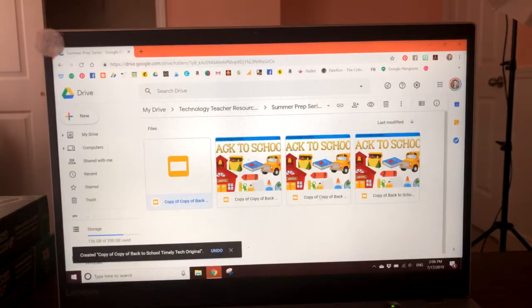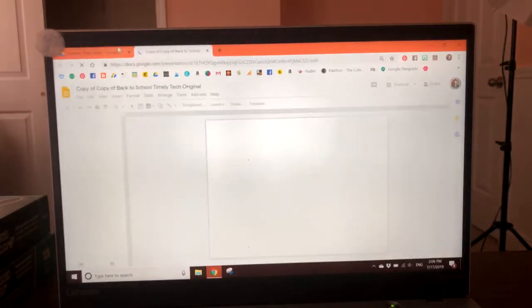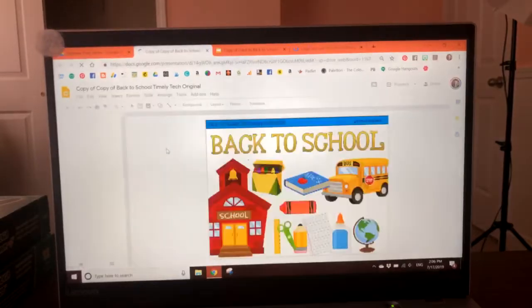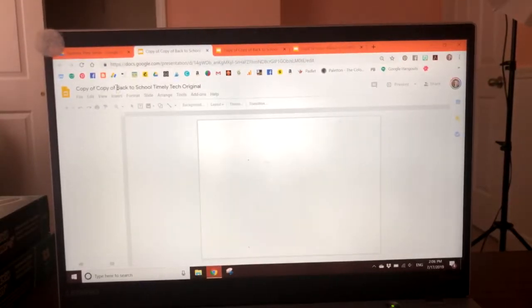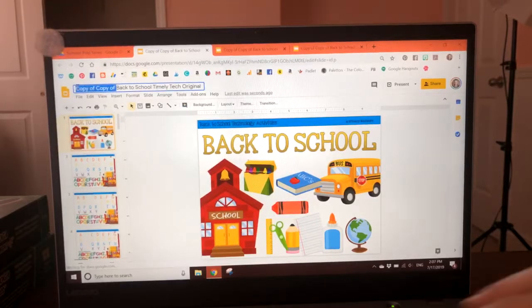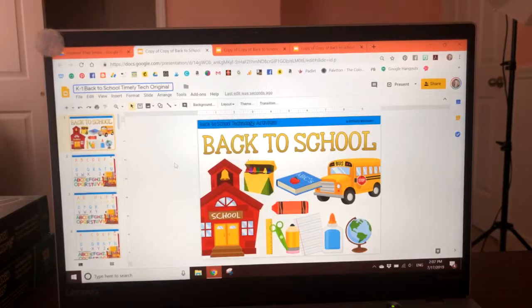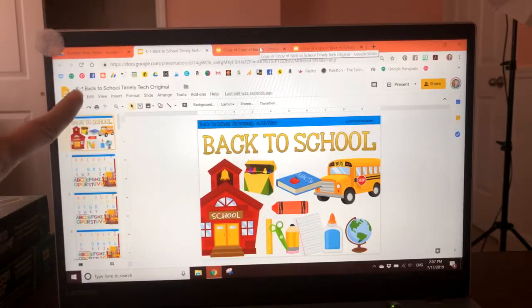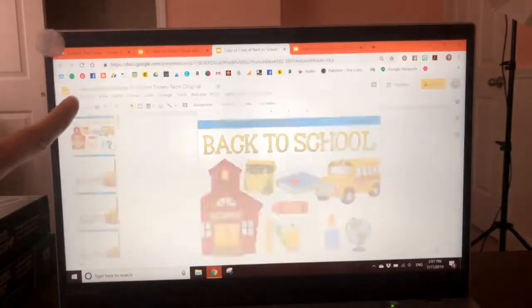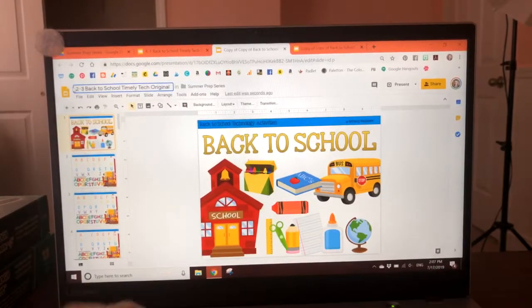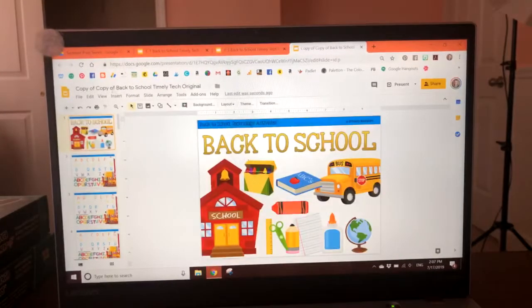And then I want to open these and rename them. So here's the process that I use. I get rid of the copy of, and I like to do the 2 grade levels at once, and honestly, students love repeating the activities. So I took out the copy of, and I changed it to K1. This one I'm taking out the copy of, and I'm going to change it to 2 and 3. And this one I'll change to 4 and 5.